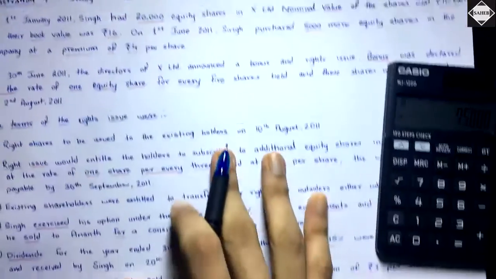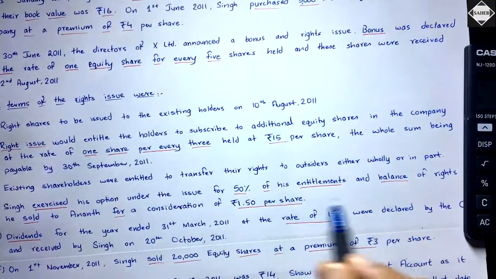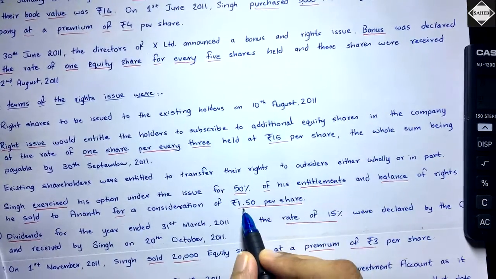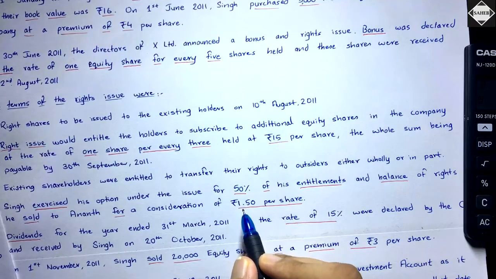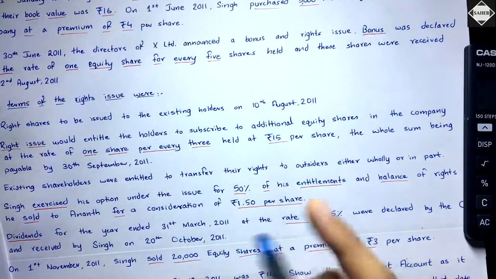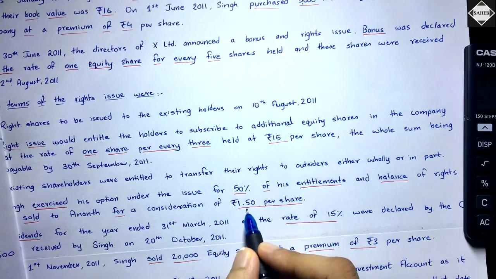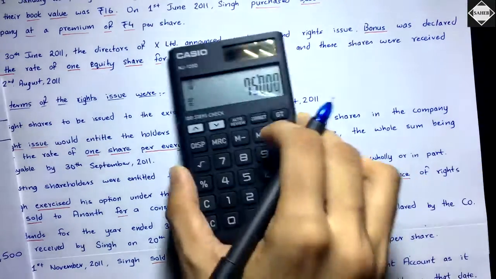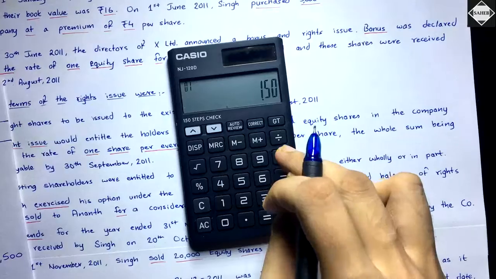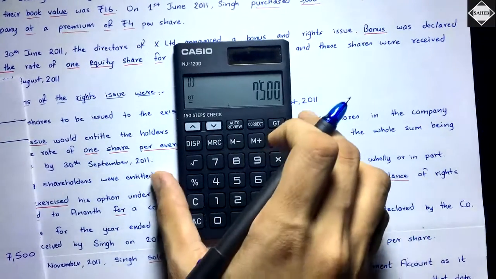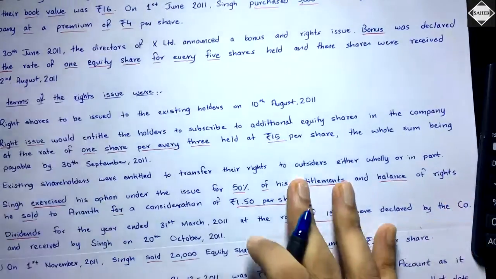And then you also sold, right? Here you sold 50% of the rights shares at 1.50 per share. You didn't sell the shares, you sold the right, the paper from which you can subscribe to 50% of the right shares. So that was 1.50, and that would go to profit and loss. A small note you have to write down below and show the calculation over there. I have already shown you this: 1.50 into 5,000, so that's equal to 7,500. You have to take that as a working note down below. Simple. Then what? Then dividend, right?